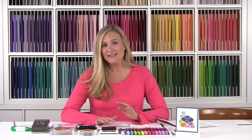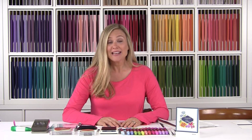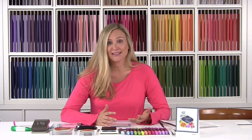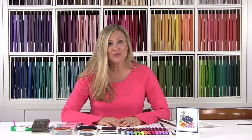I hope everybody's doing good out there, and I hope that you're ready for a fun Stampin' Blends blending project. So today's card is one that I've really enjoyed coloring, and many of you have actually received this card out there. This was my April host code card, and the gift in April was the Stella glitter pen. My goal is to create a card and use some flowers and some spring colors. And then I wanted to show you a way to use that glitter pen on that project. Many of you received that from me, and I hope that you enjoyed it.